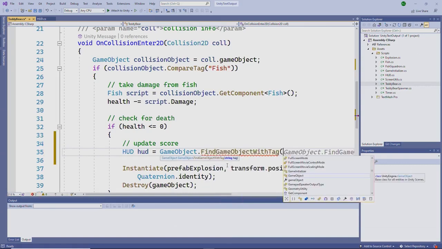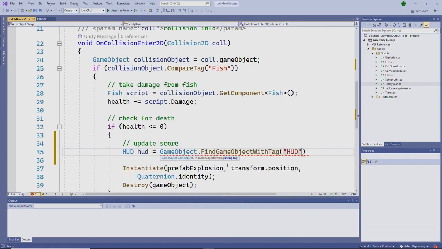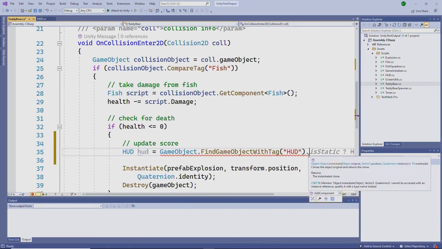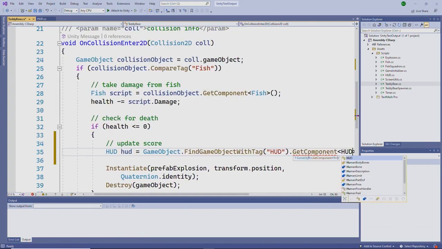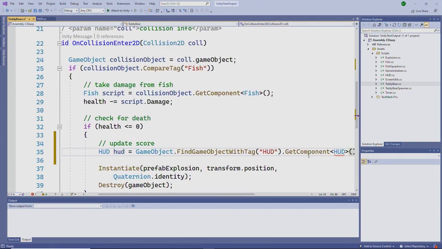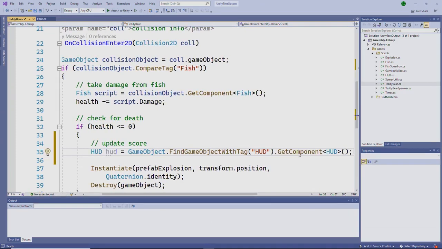And the tag we want to provide is HUD, because that's how I tagged the HUD. And then I need to get the script component, the HUD script component that's actually attached to the HUD.